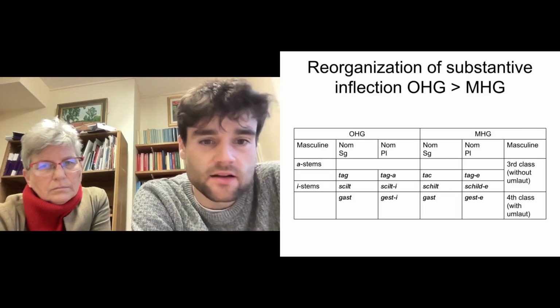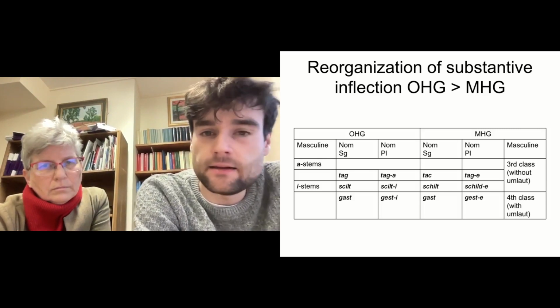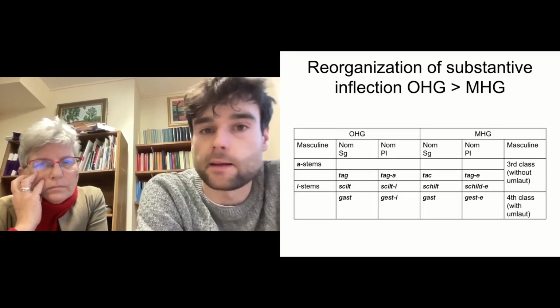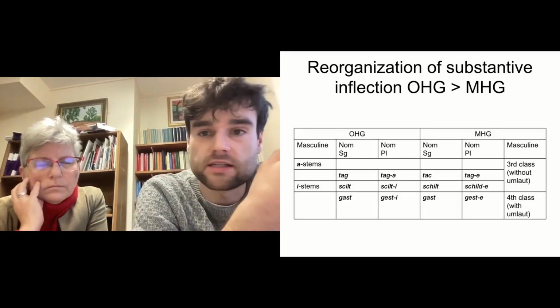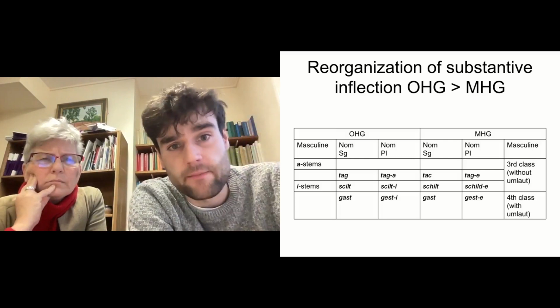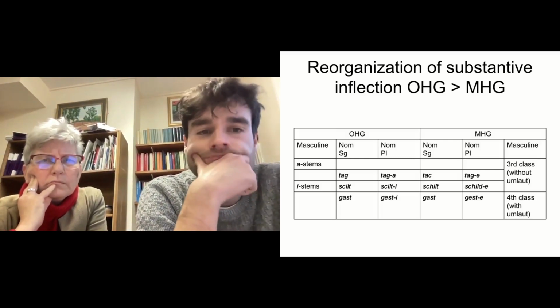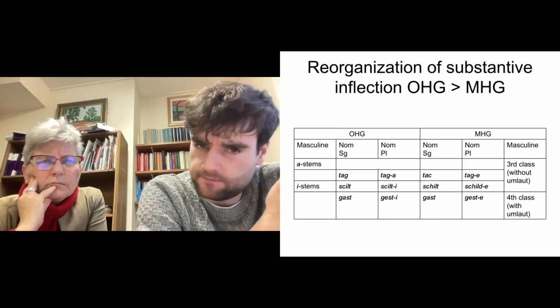In Old High German, the masculine nouns Gast and Skilt belong to the same inflection class, because they both have endings containing I. These endings, which are decisive for denoting class membership, fall victim to the weakening of unstressed syllables in the transition to Middle High German. What are we to make of this?